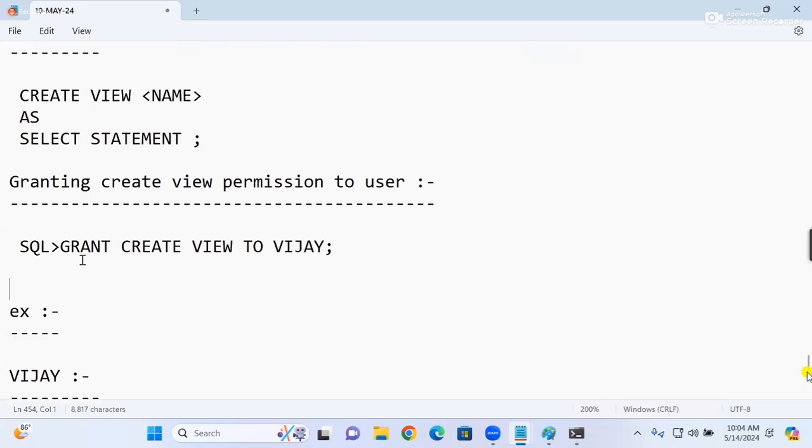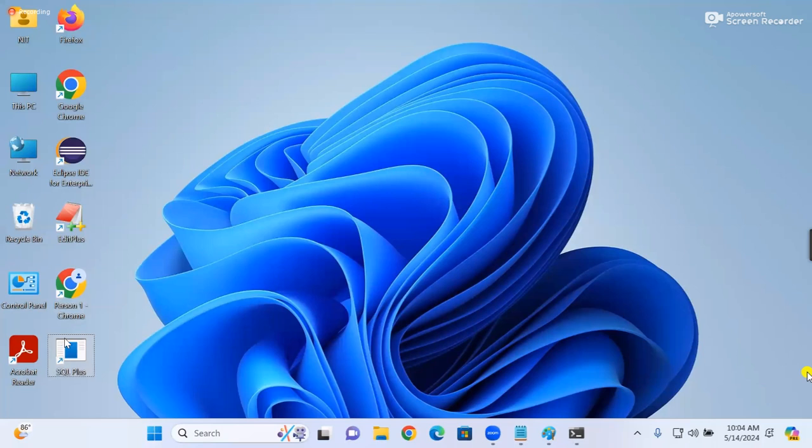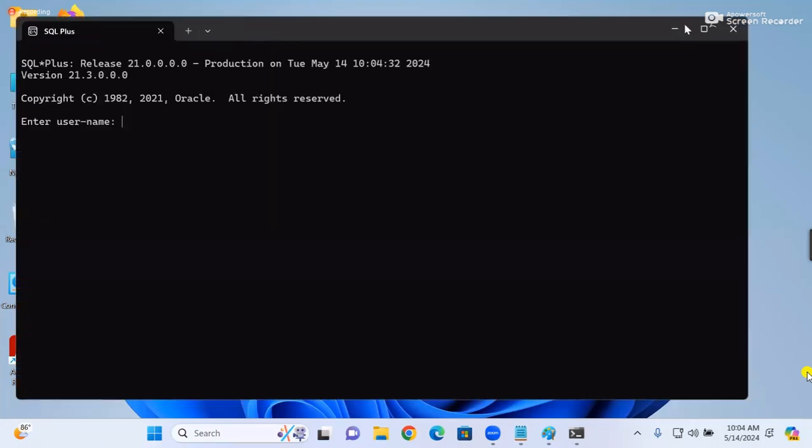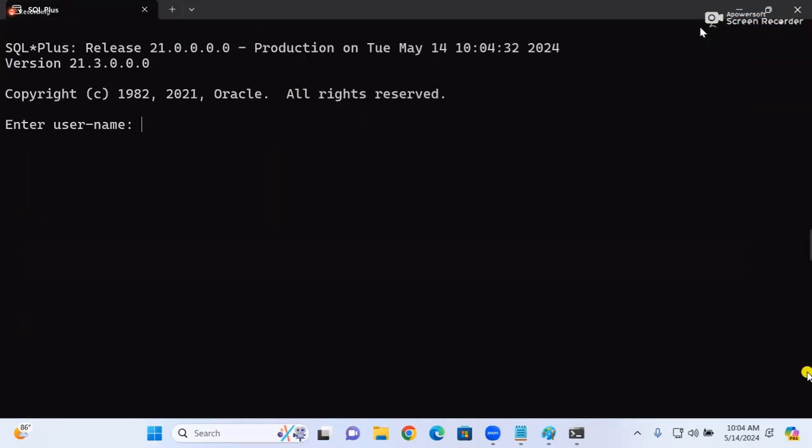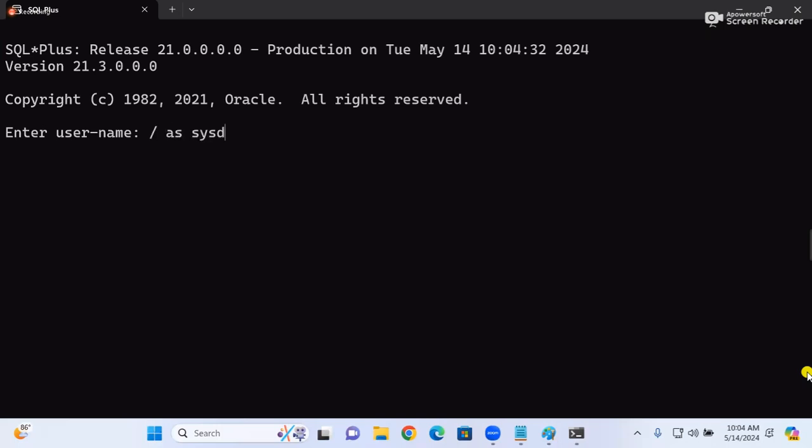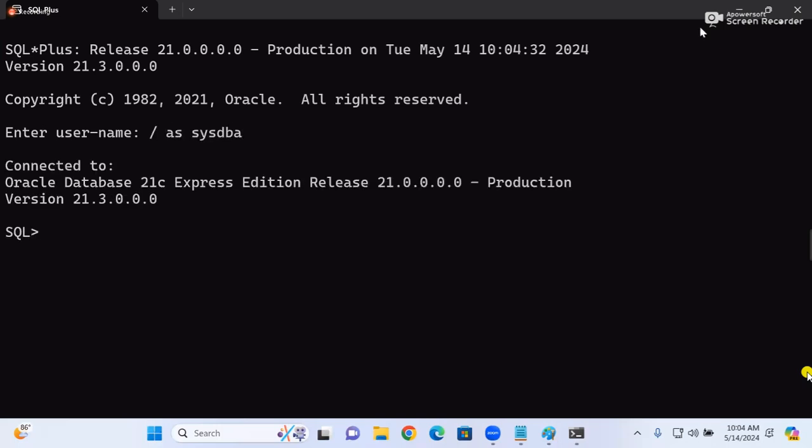After executing this command, he can create views. Who gives this permission? The DBA, the admin. So who is the admin? Sys DBA. Then grant create view to Vijay. Grant succeeded. Now can he create or not?